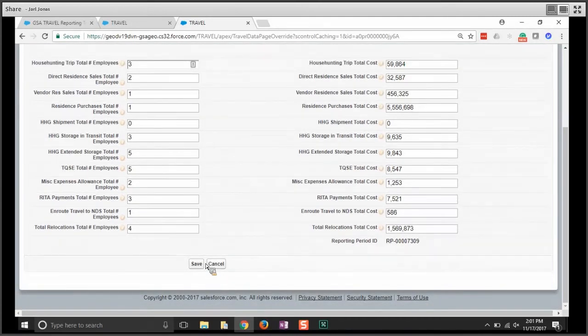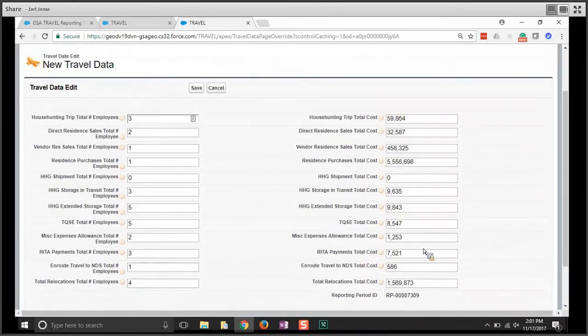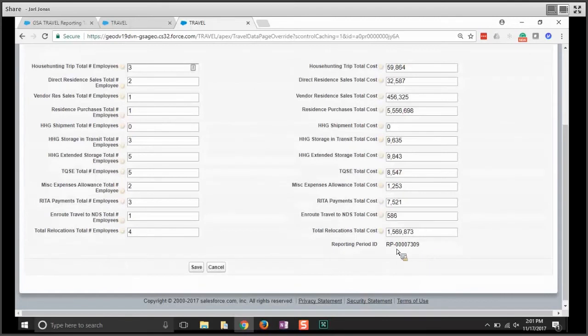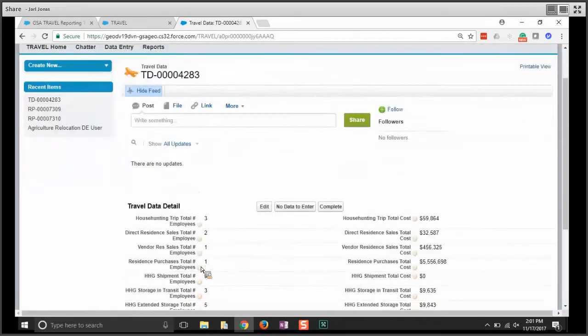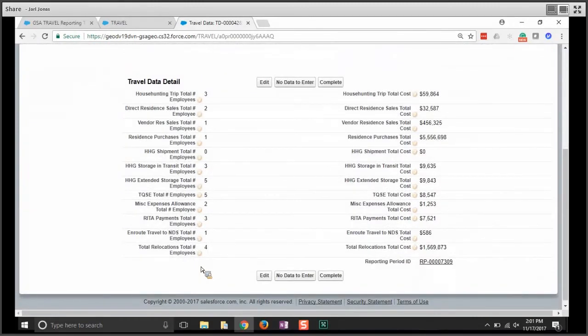Now, pretending that I'm confident that all of my information is entered and complete, I can click the Save button. Before I do that, one thing to note is the reporting period ID. That is generated by the system, and you don't get to change it or don't necessarily need to change it. So you can pretty much ignore that, but just so you understand, it's a unique identifier for this particular type of information, which is our obligated 2015 related to my agency, which was Department of Agriculture in our training example. There'll be a separate reporting period ID for our final 2015, as we'll see shortly. So I would save that information, again, to make sure it's entered into the system.